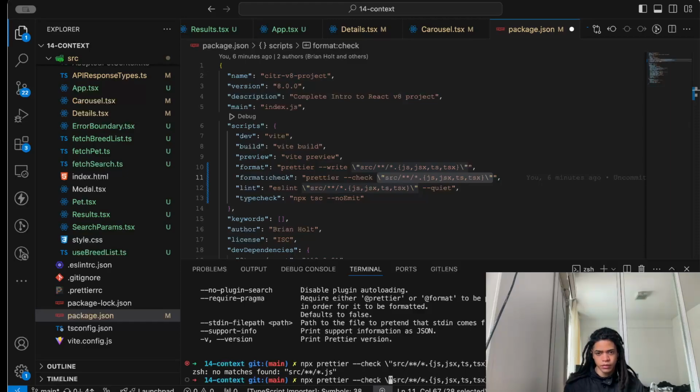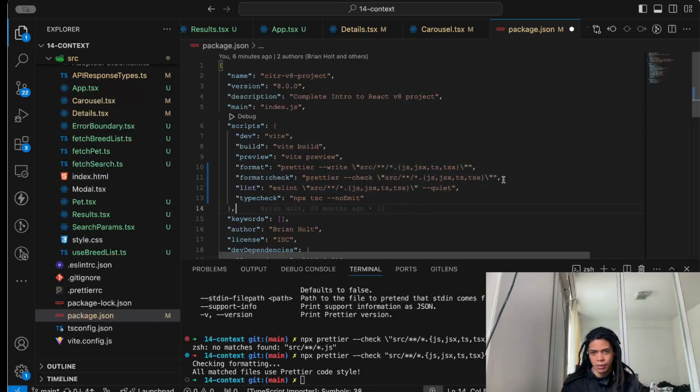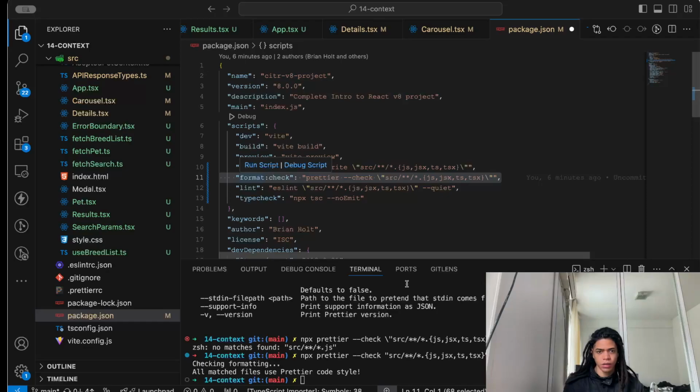Then we can pass this. Exactly. Checking formatting, all matched files use Prettier code style. Good. So now this is not complaining about it. We can also add format check.